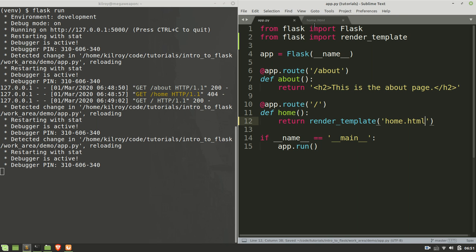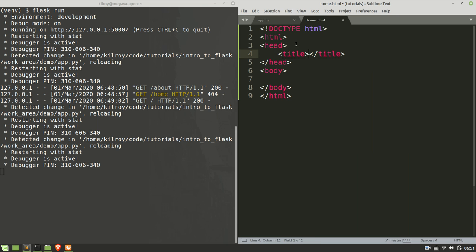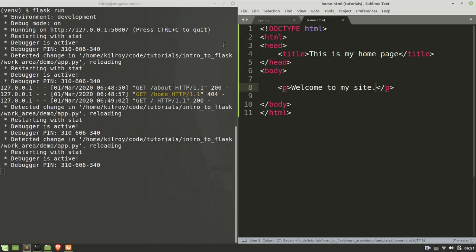All right, so I've saved that. Let me come over here, and I need to actually make an HTML page. So I'm going to say this is my home page. And I'm going to come down here and add a little something. Welcome to my site. All right, pretty easy. Okay, so you notice when I save this, nothing happens over here, because this only will update if you're actually updating the server itself. The web pages aren't really part of that. They're kind of a separate element of the server. So they're pulling the page in and rendering it.